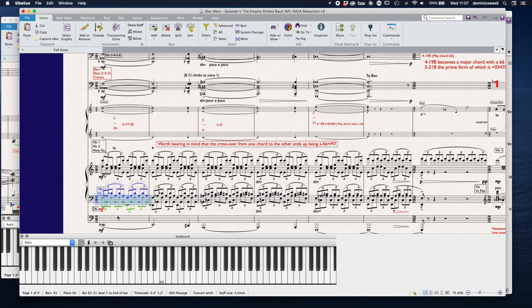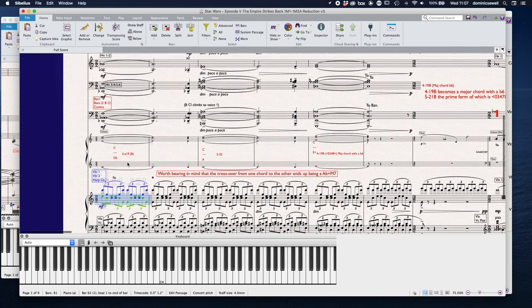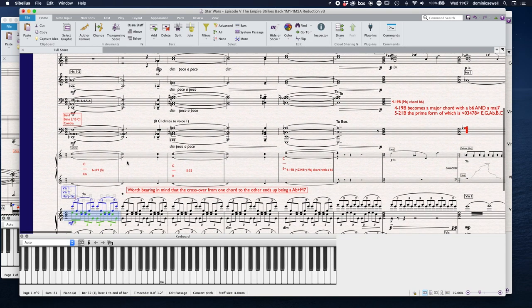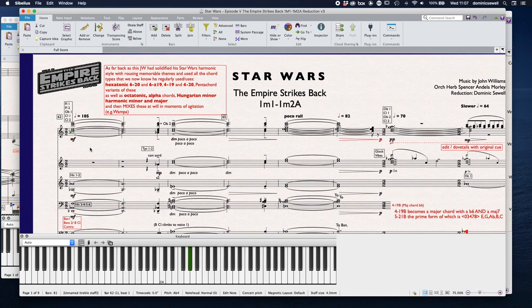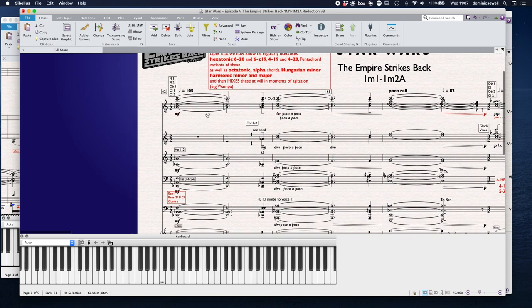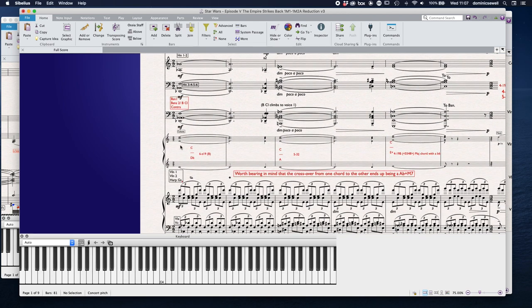So all the D-flat stuff is in the bass line, which is hence why it's lower. And all the C stuff seems to be in the treble part as well. There's a little bit of crossover. So for example, we've got one of the A-flats, let's say, infiltrating the upper extension. So we get this idea of C augmented, really, except that we also get the G as well.